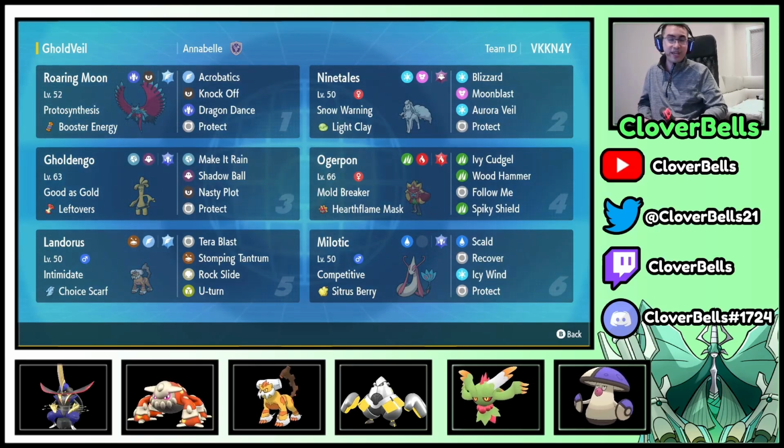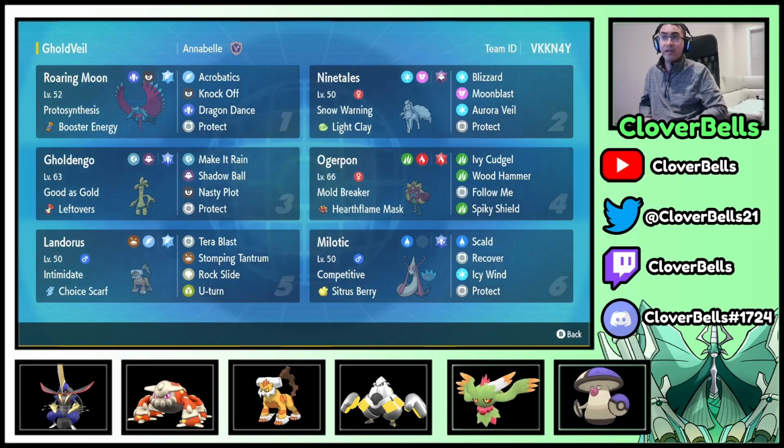along with competitive nature again. So the idea here is with the Milotic, you're able to deter some of those intimidate users like an Arcanine, for example, and then potentially just KO it with Scald or slow things down with Icy Wind. You have the Ninetales to set up screens, all needed so that Roaring Moon and or Gholdengo will be the setup sweepers in the end game, right?